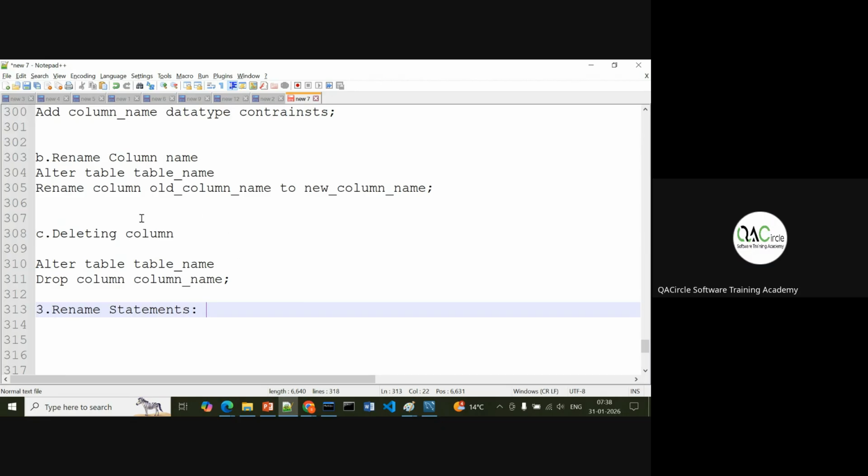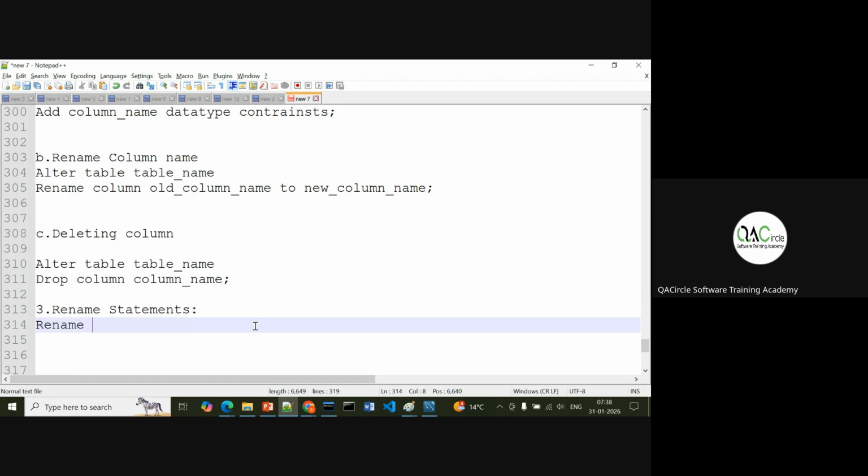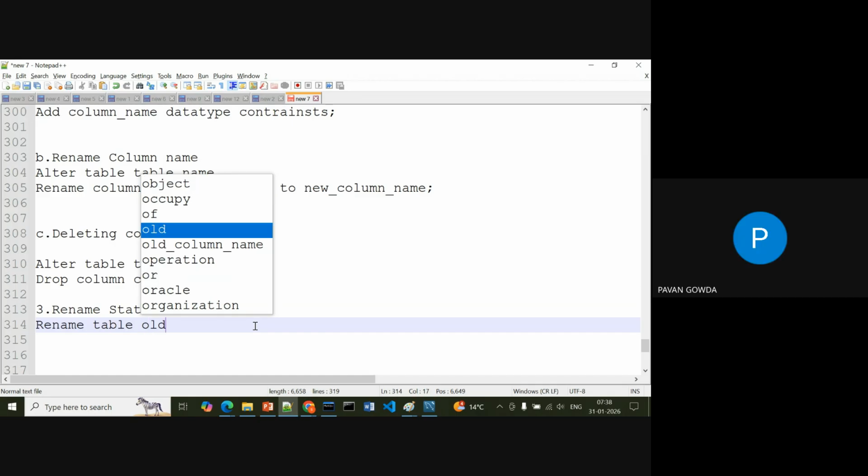For column name, I have done, ma'am. So how do we do the rename? Shall I change the table name also? So the rename statement we can use for changing the table name. So what can I use here? Rename table, old table name to new table name.